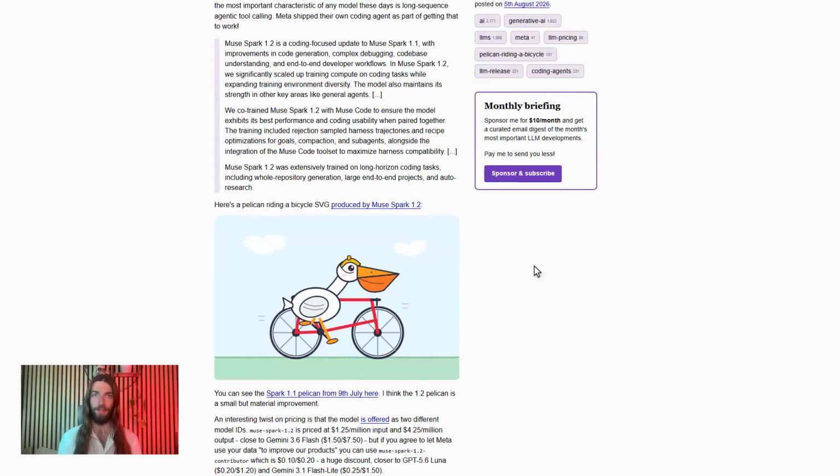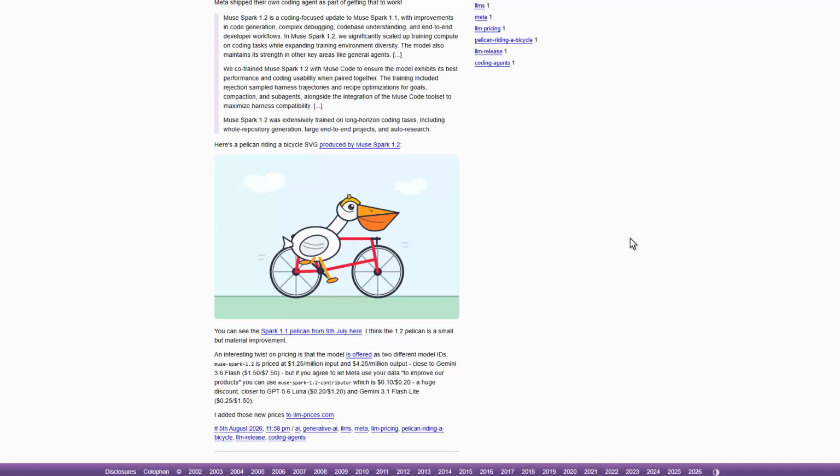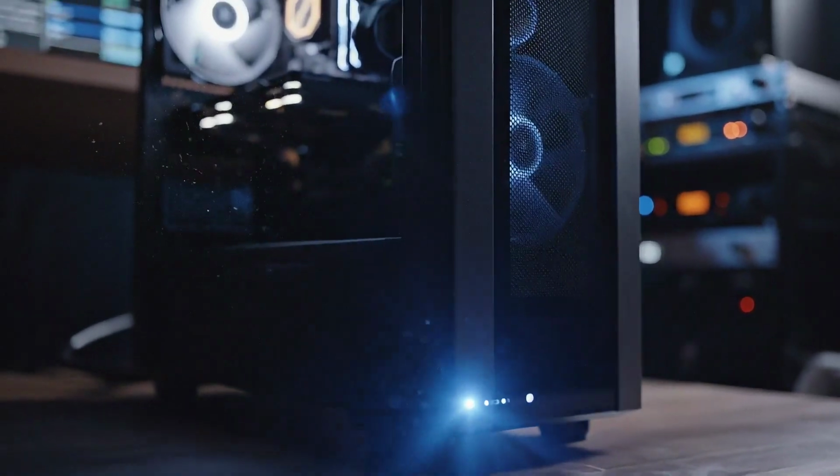I am Stewart Vickers. Meta released Muse Code and Muse Spark 1.2 on the 5th of August. Muse Code is the agent, the thing that reads a whole codebase and rewrites it. Muse Spark 1.2 is the model underneath, the brain the agent uses. The reason your inbox is about to fill with DevTool announcements is that Meta co-trained them together, so the tool and the brain are matched instead of stitched. Agentic means exactly that at business scale. Point it at a repo, walk away, come back to work done.